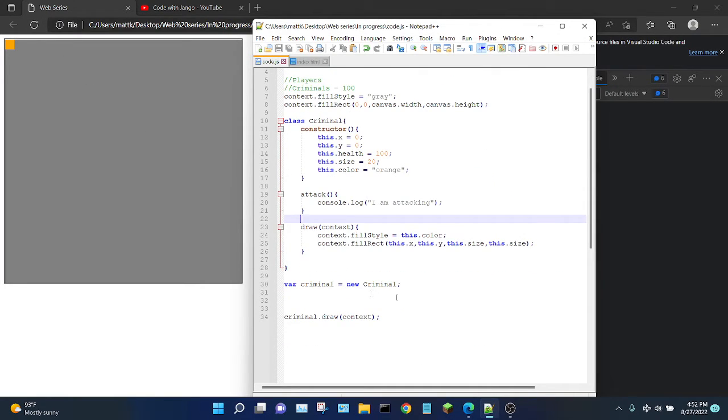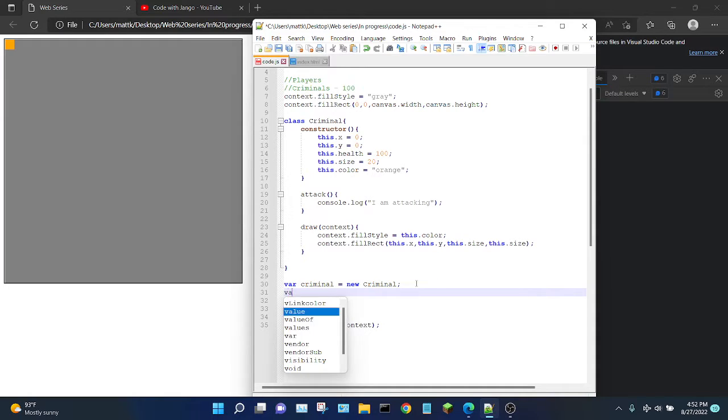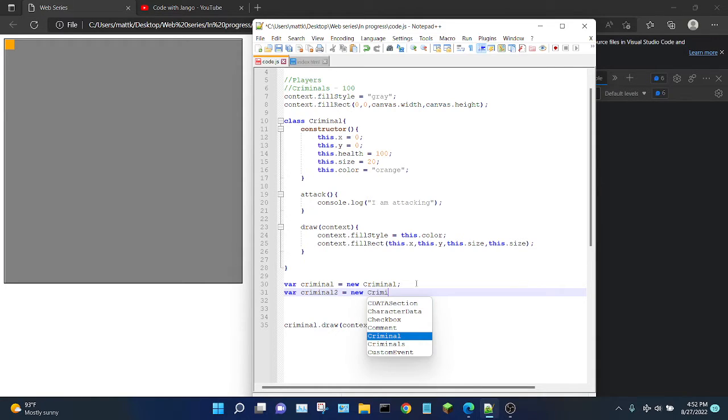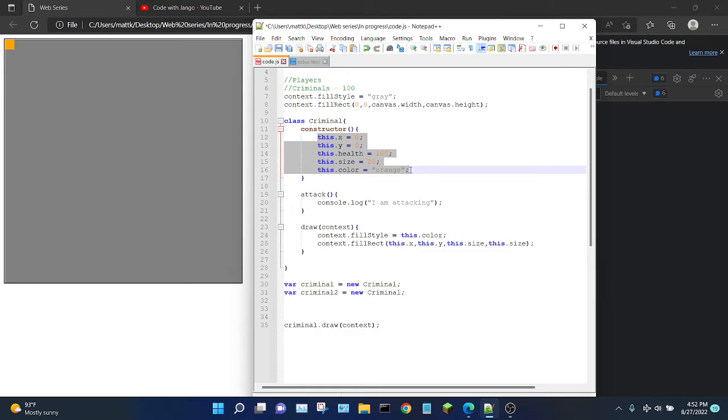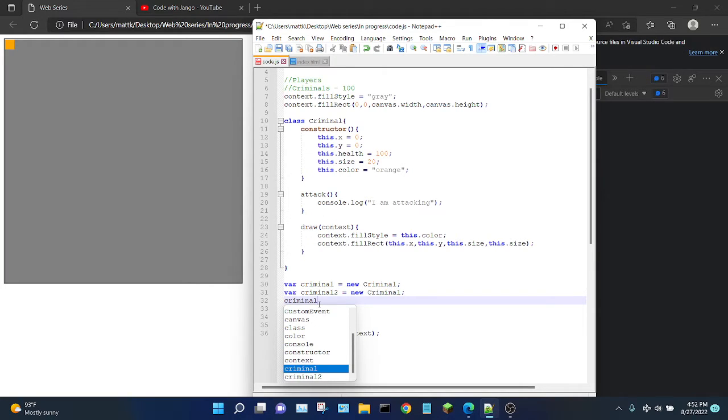All right, I'm going to create a second criminal. var criminal2 equals new criminal. And again, in the past, this would have taken us 5 more variables, but now I can do it all in one line. But just so they don't draw in the exact same spot, I'm going to change this one's position. criminal2.x is equal to 100.